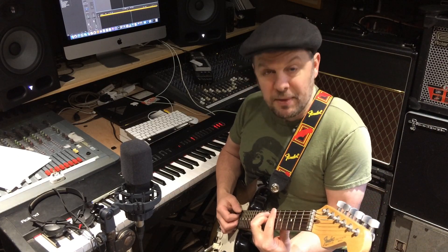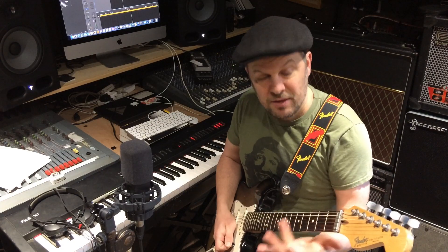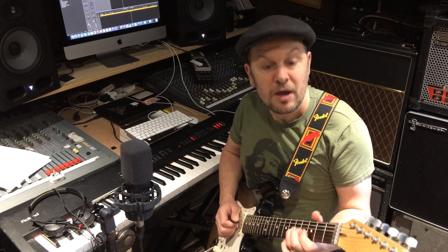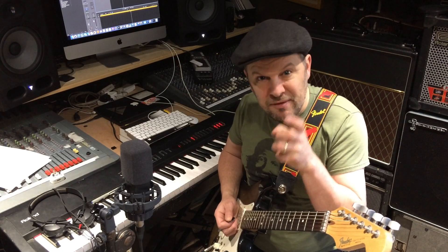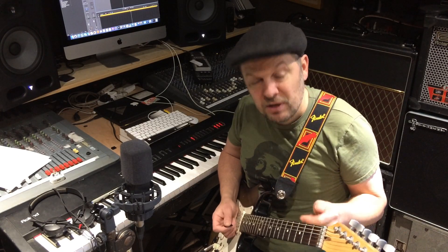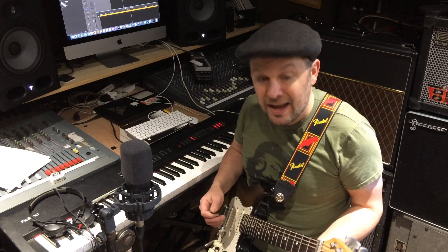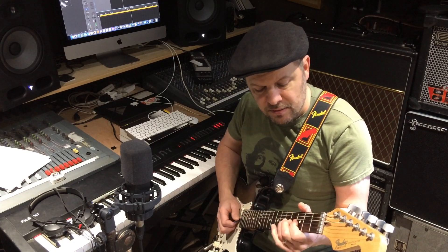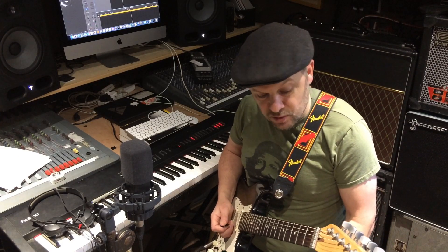After B flat major I had an A minor 7 chord. That pentatonic scale isn't entirely compatible with A minor 7 — the G and the C are, but the F and the B flat not so much. But it provides a little bit of dissonance, a little bit of tension inside that blues solo, so it's not just safe. There are a few notes that grate a little bit — and actually, we'd want that. After A minor 7, I had a D7, which works pretty well with that pentatonic minor scale.